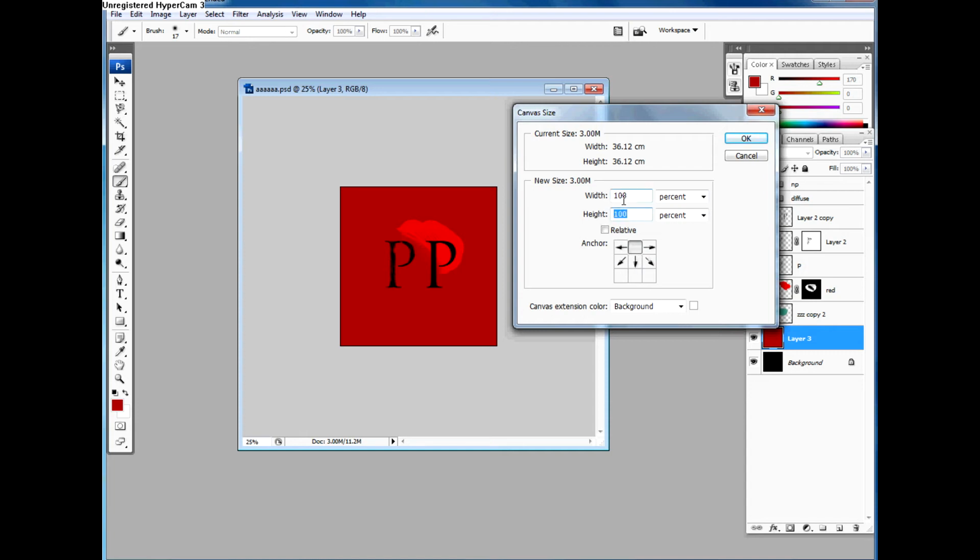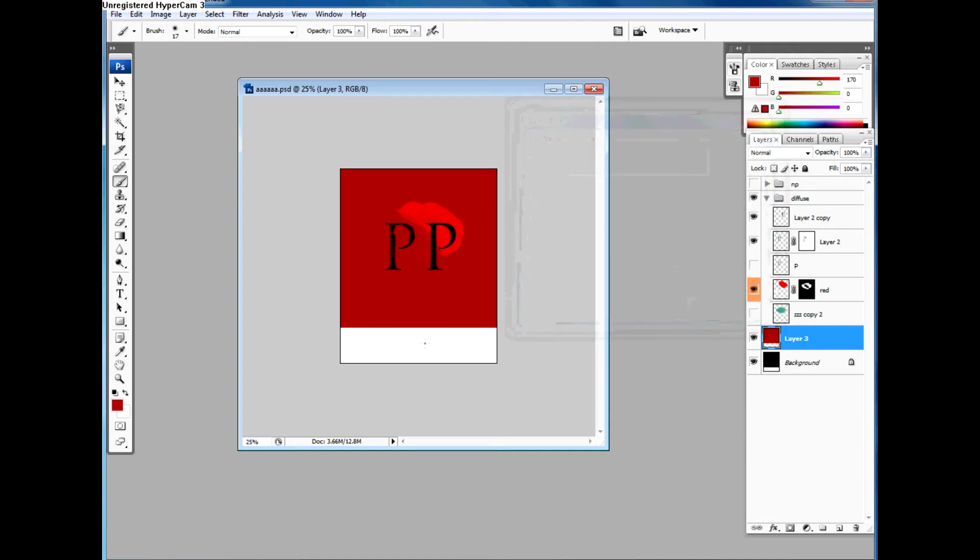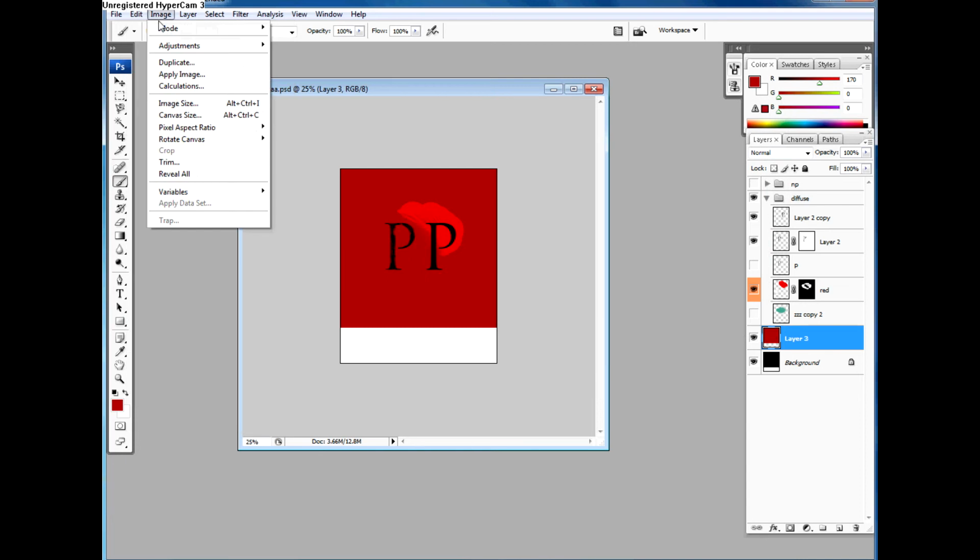If I add values into the height and width, say if I kept the width the same, but I added an extra bit to the bottom, you'll see there I've added. So you can do that, and just be aware that there's the image size and canvas size.